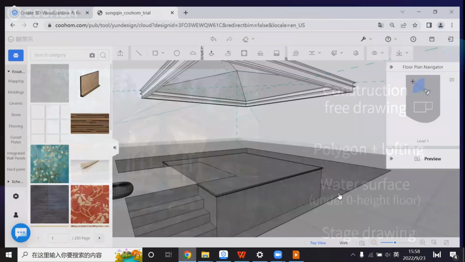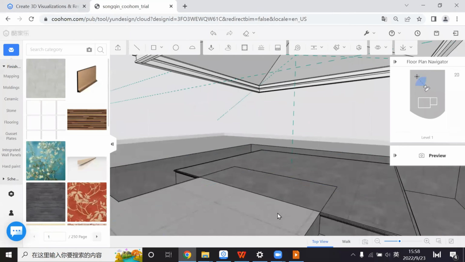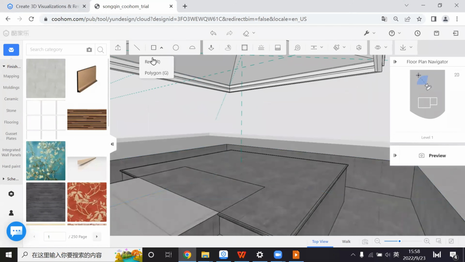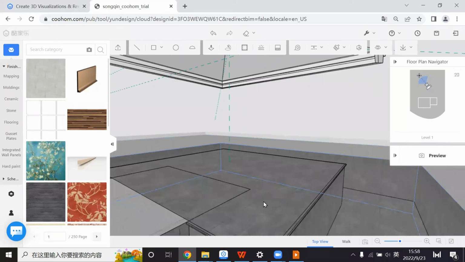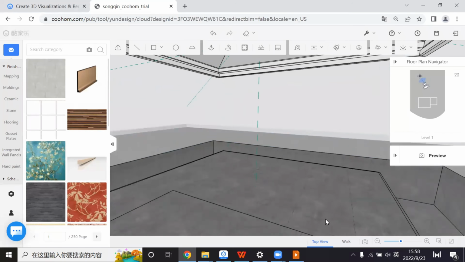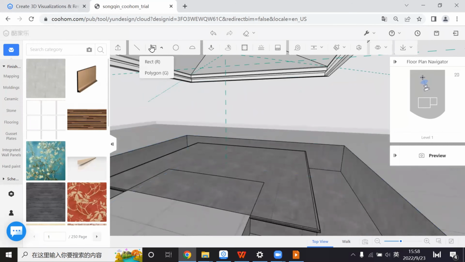So here, if I want to draw here, still use the rectangle. Okay. In order to give a proper position, I still need to borrow one line or use the letter T. Okay, borrow one line.